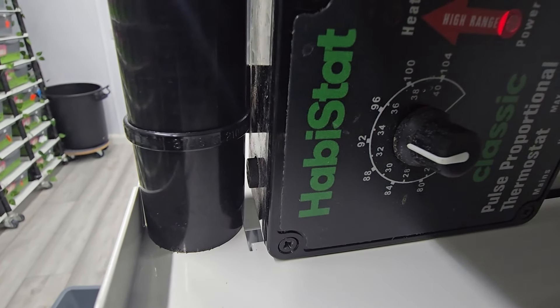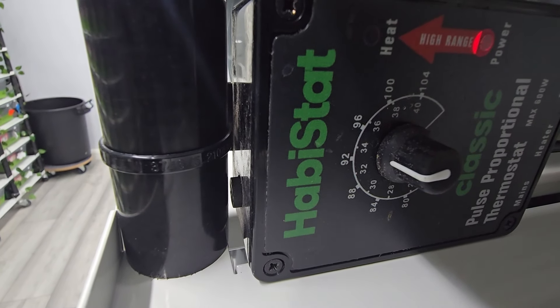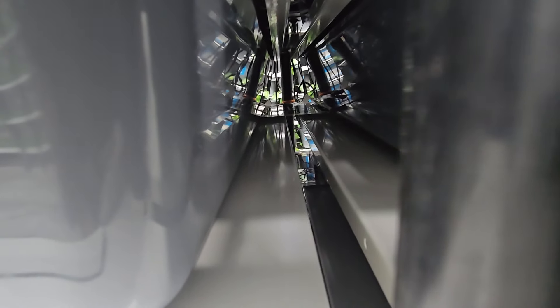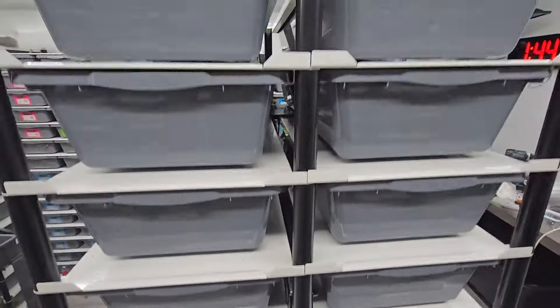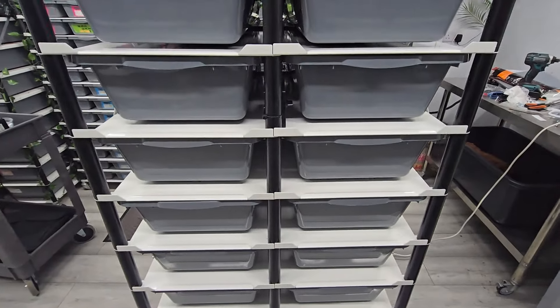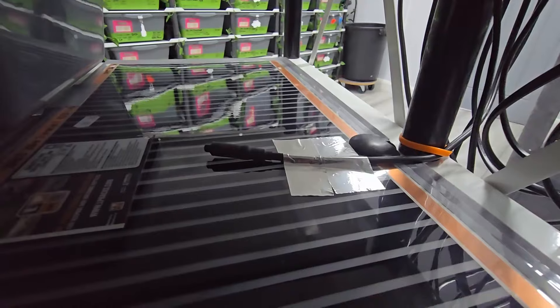This was set at 90 and I'm shooting 90 with the gun, but if you look, the dial is roughly hitting 92 — so I'm not far off. I don't pay any attention to the gauge; I work off the heat gun. The probe is all the way back in the middle of the tubs, on the fifth level. This rack is 11 high, so the probe is not at the top, not in the middle, not at the bottom — it's on the fifth level.